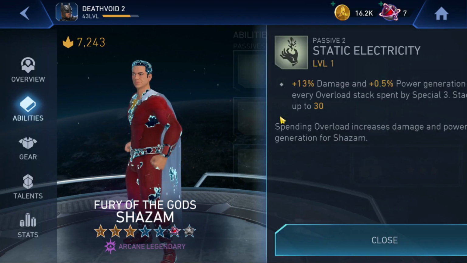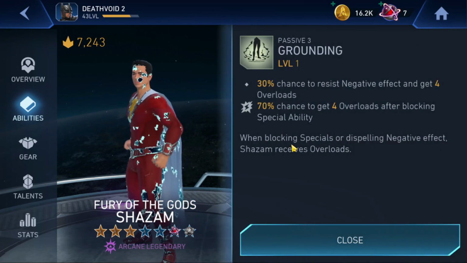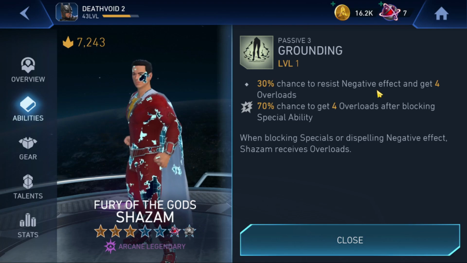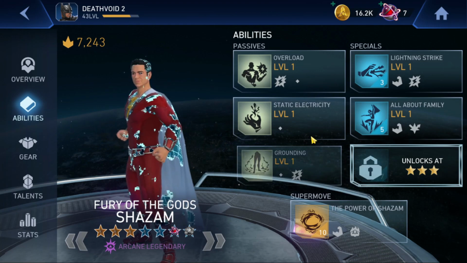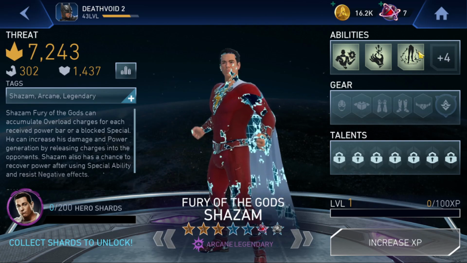That is what tanks do. Not this one. This one is again not. But yeah, special 2 does a little bit of reflective damage. Yeah, this one, 30% chance to resist negative effect again. And that's what a tank does. That's what you expect from a tank character to do, to take a lot of damage. So we just gotta wait and see how this character plays out.